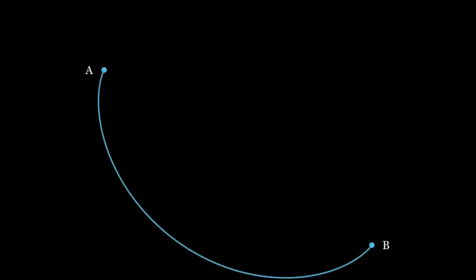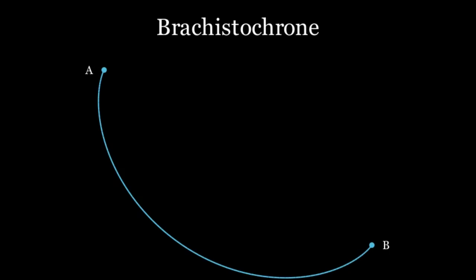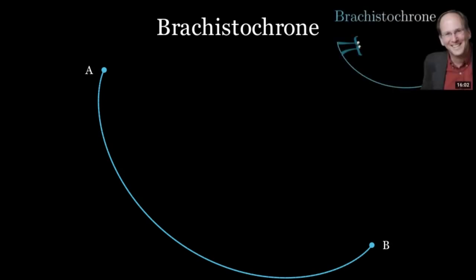It turns out that the best possible ramp design, known as the brachistochrone, is exactly equal to one cusp of the cycloid curve we talked about earlier. Let that sink in. The curve traced by a ball rolling along a table is the same exact curve that connects these two points in the shortest time possible. If you are curious as to why this is the case, I have linked an excellent video by 3Blue1Brown, which explains two proofs of the brachistochrone-cycloid equivalence.